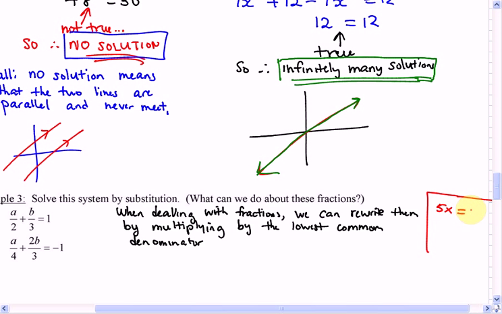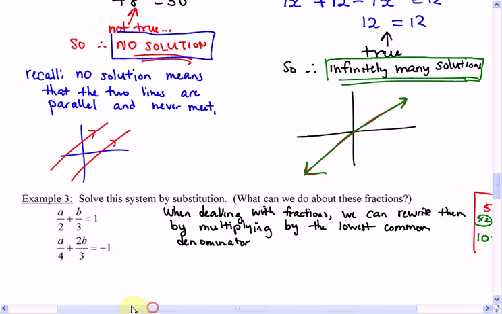equals, let's say, 15, we know the answer is 3. But if I were now to multiply everything by 2 to give 10x equals 30, notice the value for x is still the same, right? So when you multiply both sides of an equation by the same number, you don't actually change the solution. So if you look at this here, I'm going to call this equation number 1 and equation number 2.